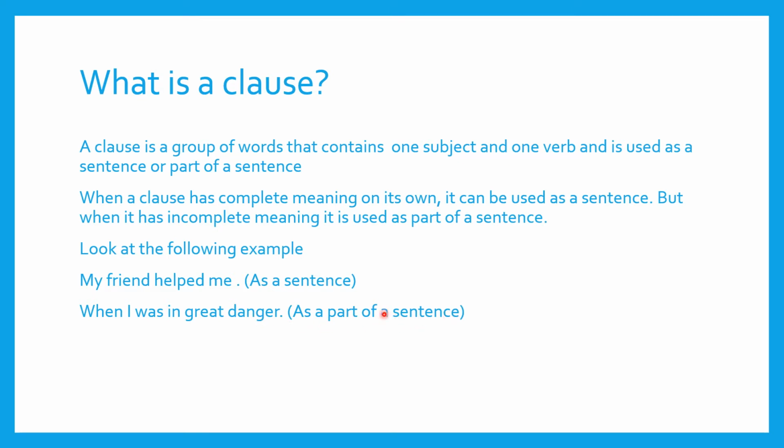So what is a clause, children? A group of words that contains one subject and one verb, and it is used as a sentence or part of a sentence. When can it be used as a sentence? When it makes complete sense. My friend helped me. It makes complete sense. And when is it used as a part of a sentence? When it has an incomplete meaning or does not make complete sense.